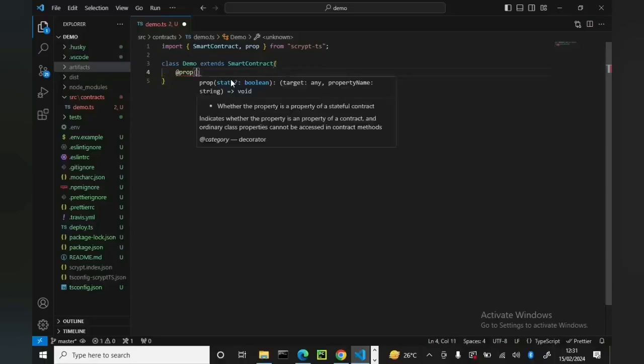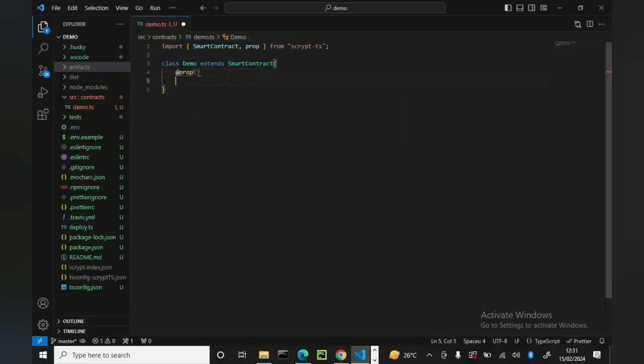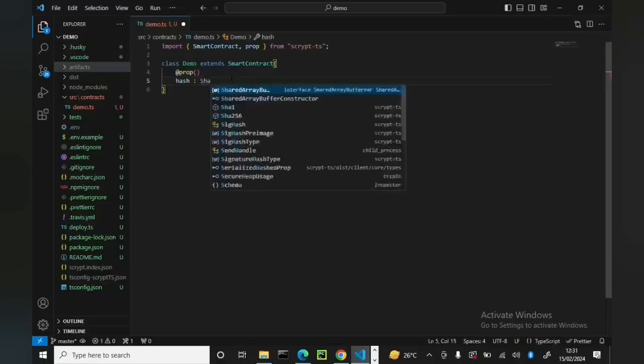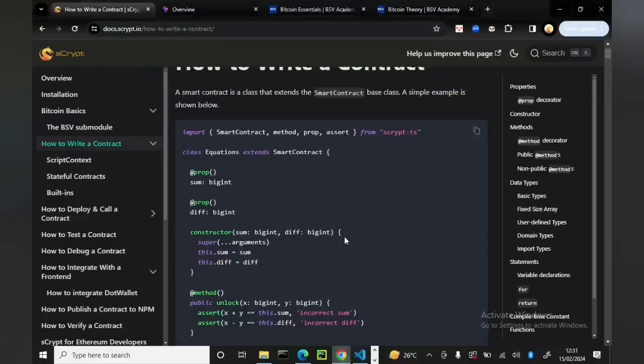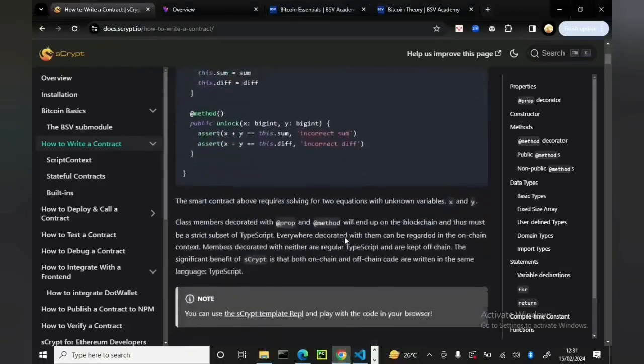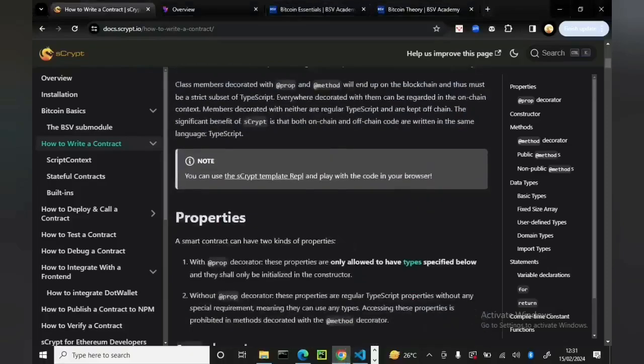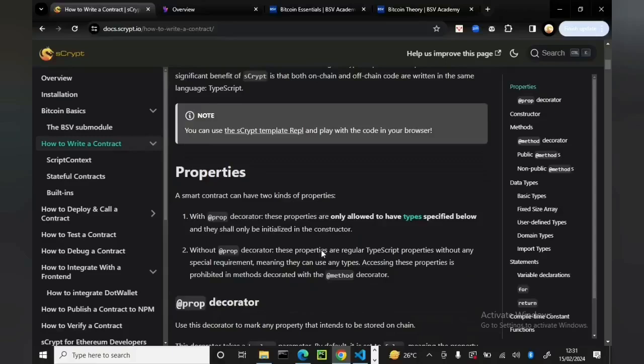Then let's call it hash, then it should be Sha256. Let's import Sha256 from the sCrypt library also. If you want to know more about properties, you can easily come to the documentation and look under properties. A smart contract has two kinds of properties.